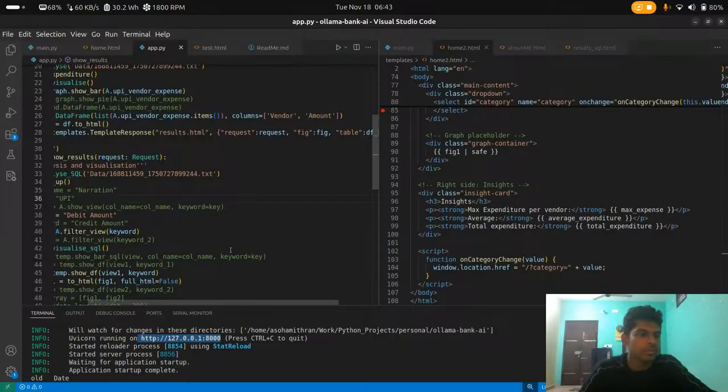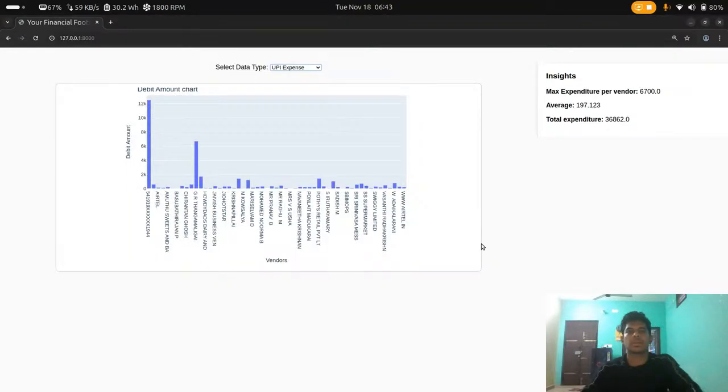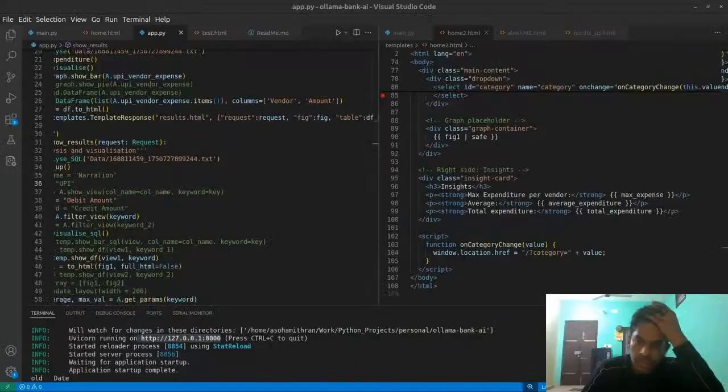So that's it. Oh, the power came back. Hold on, let me see if I can connect my monitor. Yeah, I have connected my monitor. Right now I need to share.